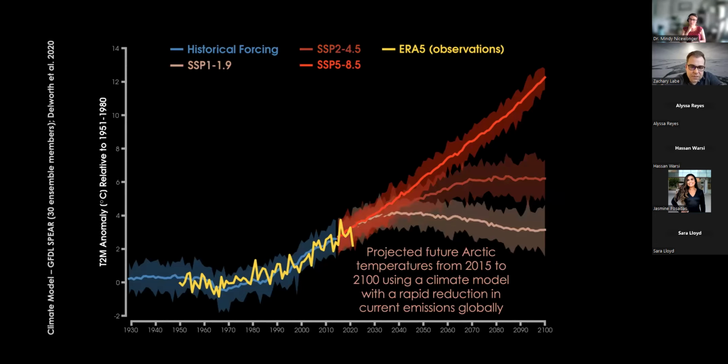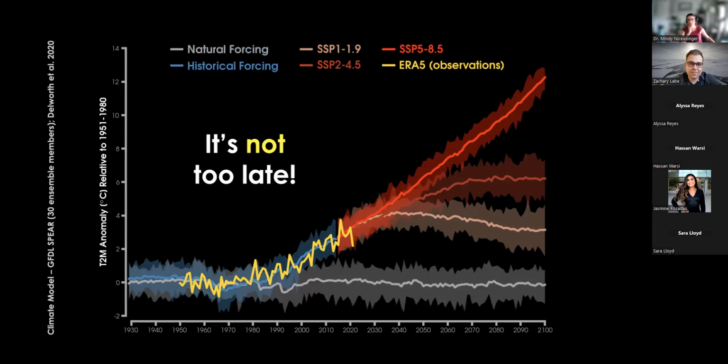But what if we start really rapidly reducing emissions over the next 5 to 10 years? Pretty quick, we'd have to do this. Then this is the tan line here, and you can see that the Arctic still warms, but it actually begins to decline in temperature by the end of the 21st century. So you can see that depending on our choices, this is dramatically going to affect what the Arctic looks like, even in 2060 per se. So this is a huge spread in the amount of warming.